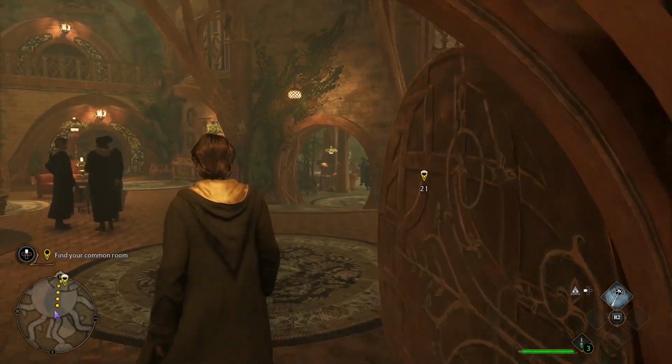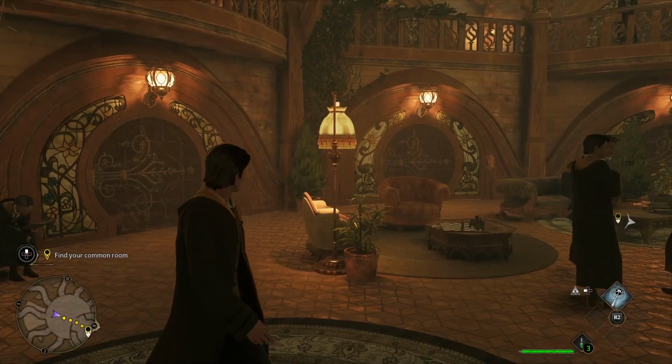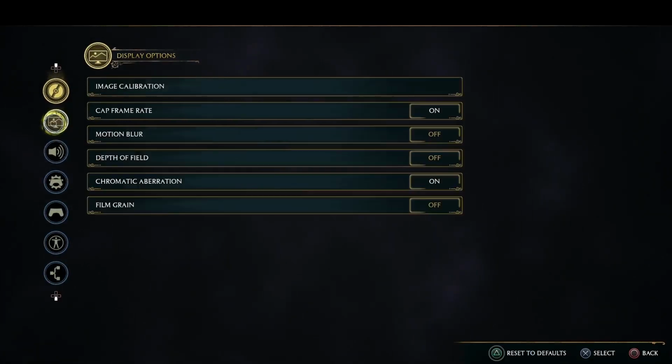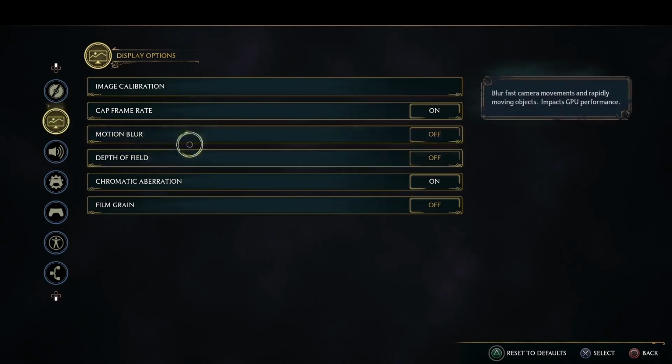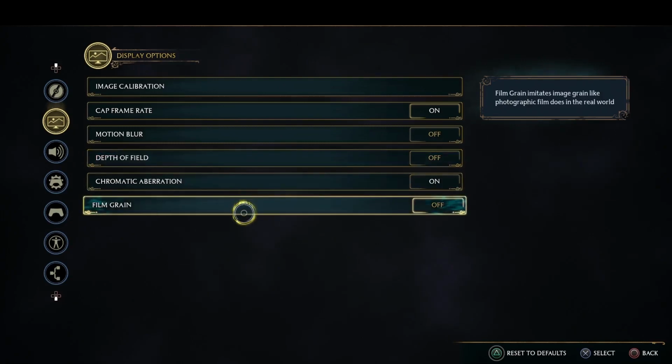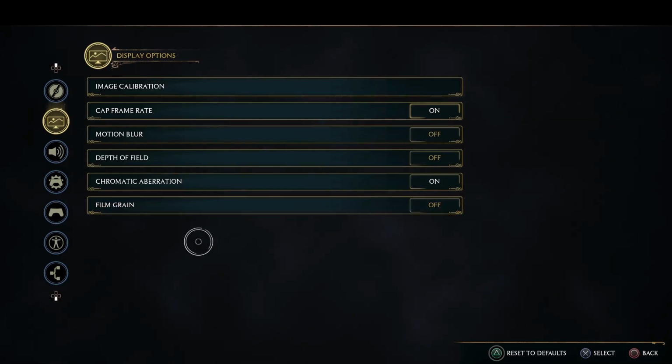So what you need to do is go ahead and pull up your settings. Once you're in your settings, I'm going to just go down the list and try to make them simple for you. Let's go ahead and look at display. Now display, I usually always turn off motion blur, depth of field, and film grain. That is just a preference, but I like a cleaner screen. Depth of field looks cool, but it just depends. If you're in fights and stuff like that, just play with it if you want to. But I usually just turn those off.